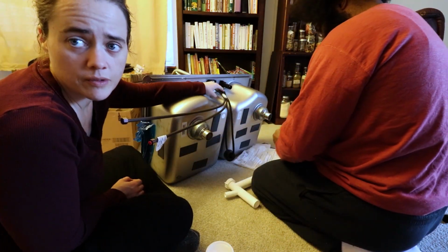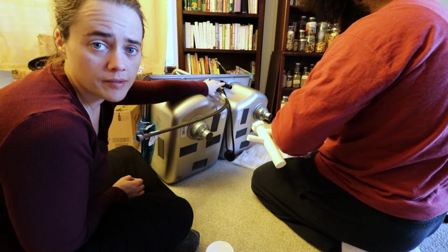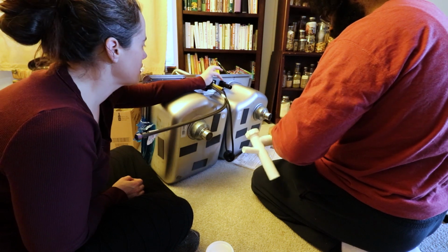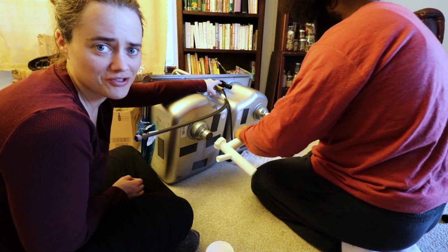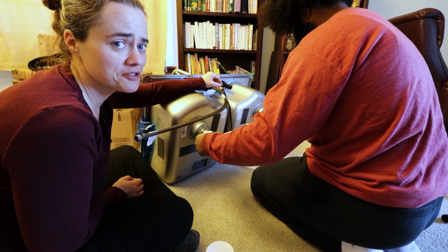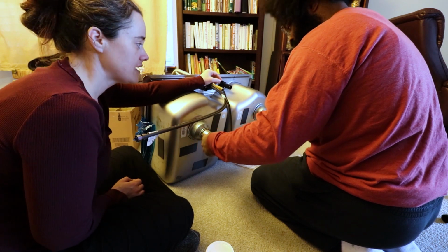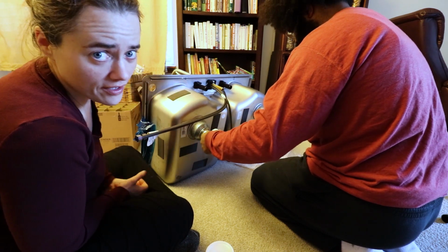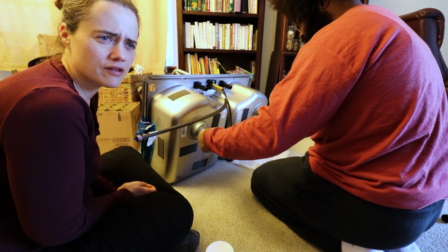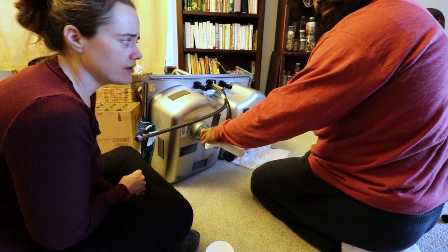And then yesterday while I was at work, Robert installed the faucet onto the sink. It didn't come installed like that. And the faucet that we got came without any instructions. So he figured out how to get this thing installed on here without any instructions. And then we took it apart, and I did not understand how he was able to figure that out on his own. But he did, and he got it all figured out. So now we're ready to go with just the sink and installing it and all the piping. We also have to replace the water shutoff valves and stuff like that.